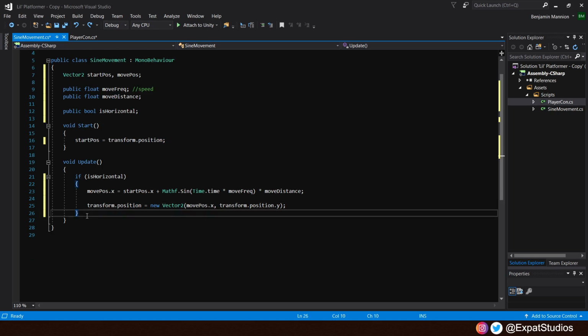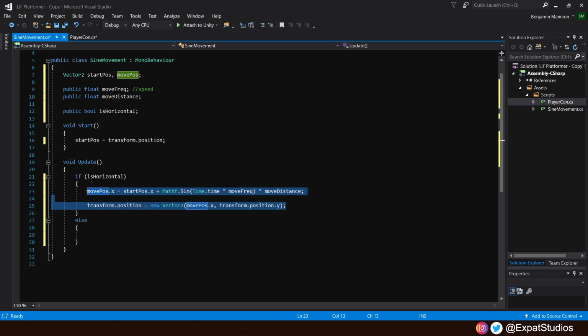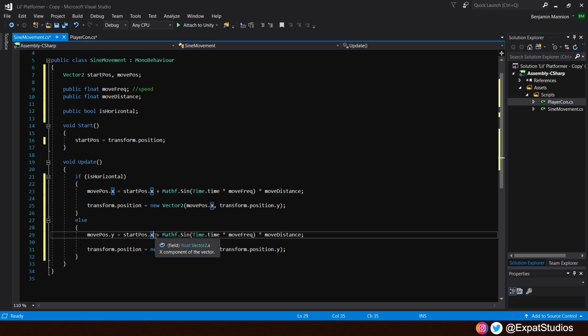If it's not, and we want to go vertically, all we have to do underneath is say else. Then inside the brackets, we can copy this information, just like so, and change the axis we want to move. So movePosition.x becomes y, startPosition.x becomes y. This can remain the same.